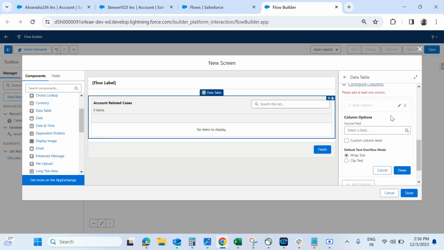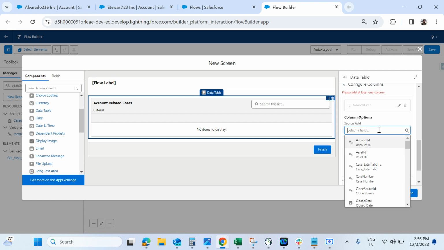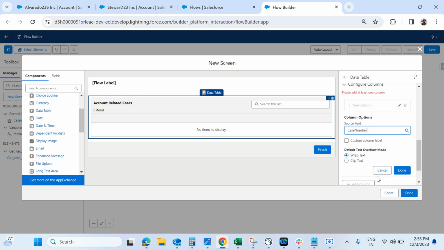Okay, so configure the columns. So we are configuring the columns now. I want the case number first. Custom column label: if you don't want to see this as case number and want to set something like ticket number, then use this and write it. For now, I don't want that, so I'm done with this.